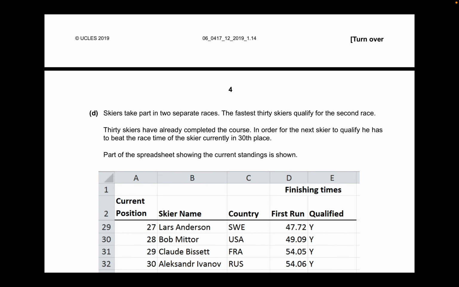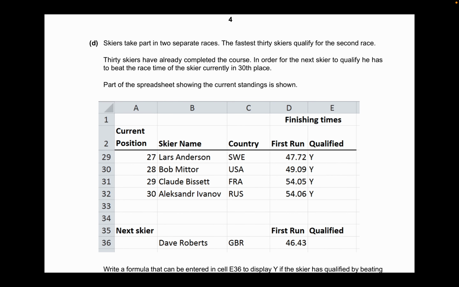Next question is, skiers take part in 2 separate races. The fastest 30 skiers qualify for the second race. 30 skiers have already completed the course. In order for the next skier to qualify, he has to beat the race time of the skier currently in 30th place.